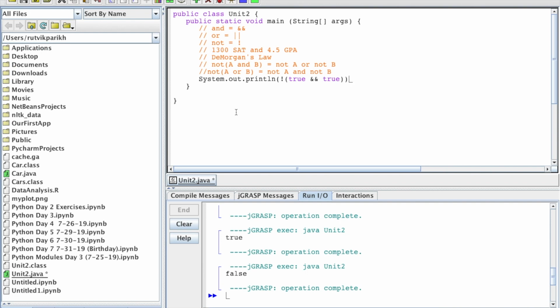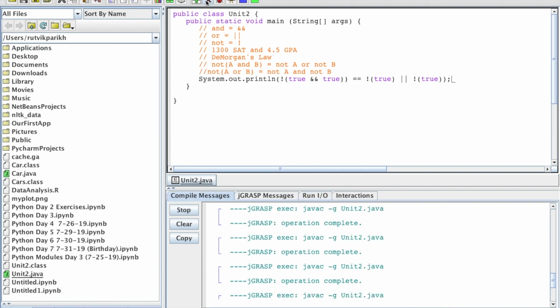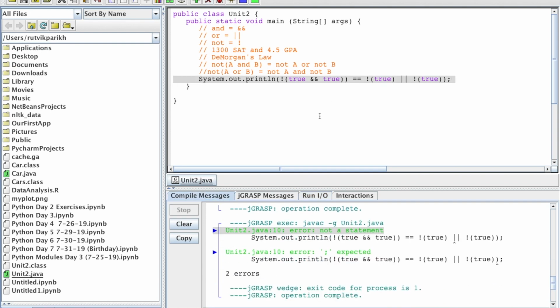And what I'm going to do here is set these two equal, so we will see whether or not they both evaluate to the same condition. If this whole statement prints true, it means they are equal, and false if they're not. So if that's equal to not true, or my bad, not true. That's obviously a pretty large line of code there. Let me see if I made any compiling errors. Yes, I did make a couple.